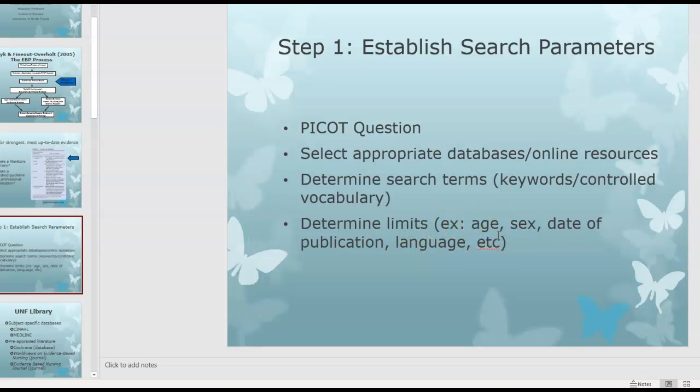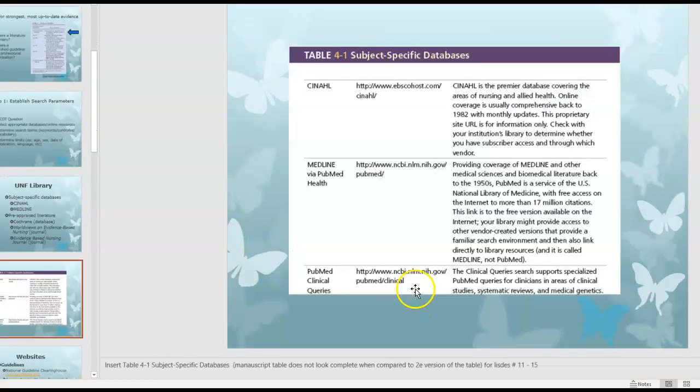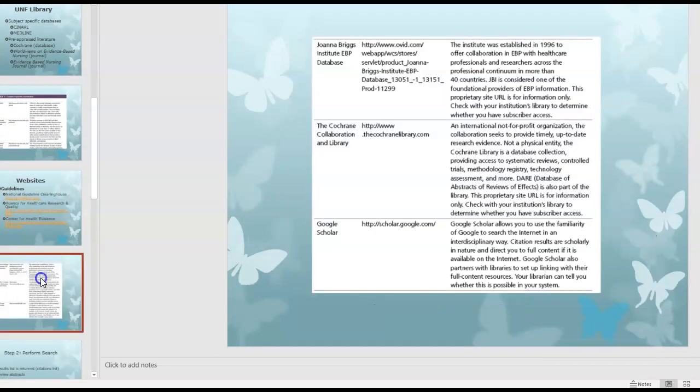Now you may have a couple that are hallmark articles which change the way we view things. So if there's an old one that's like a major article that changed the way we view things, then you can include that. Then date of publication, language in English only. So you definitely want to make sure that you put your limitations on there. And here we go. Here's some of the journals. So from that, you guys, you're going to make a little table.